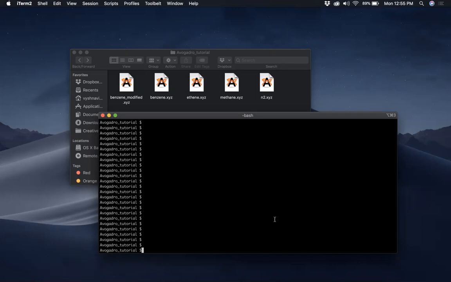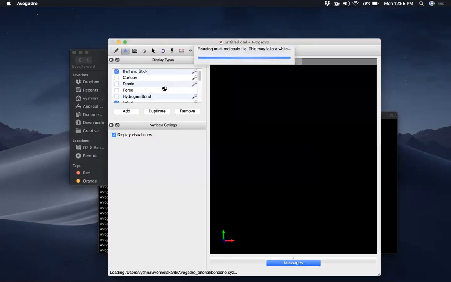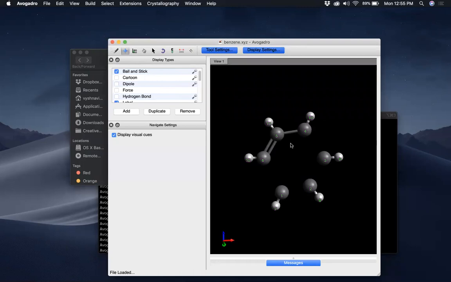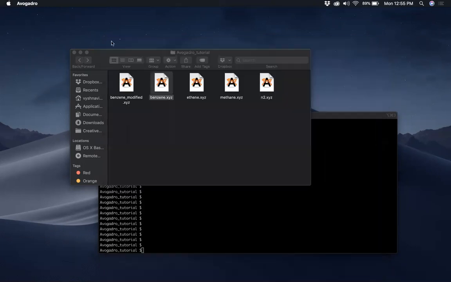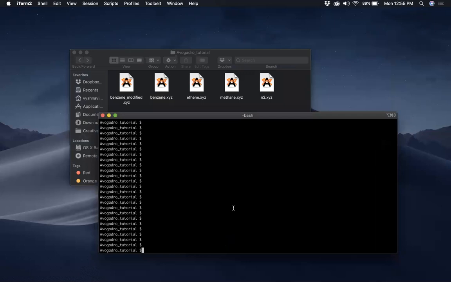If you provide a structure that is not optimized in Avogadro with the force fields, like the structure we have here for benzene, it will definitely take a much longer time for a quantum mechanical calculation or any other calculation to optimize this structure, as compared to optimizing the inserted benzene molecule, which was just perfect, or the benzene molecule that you optimized with force fields in Avogadro. So optimizing molecules is very important, and I will discuss that in detail in the next section.